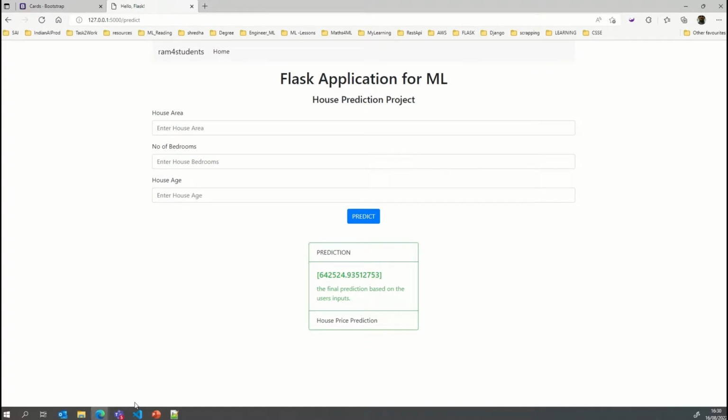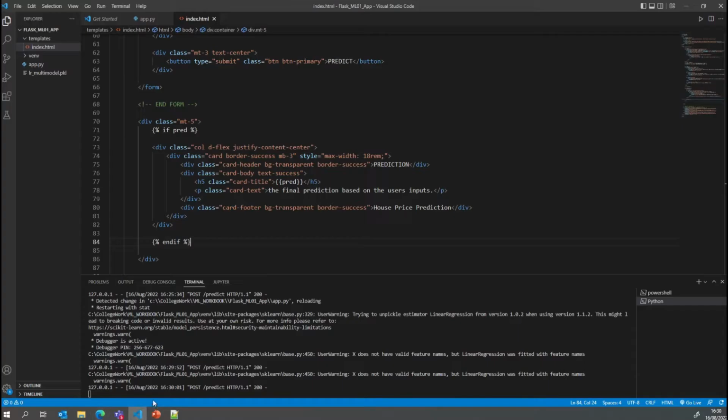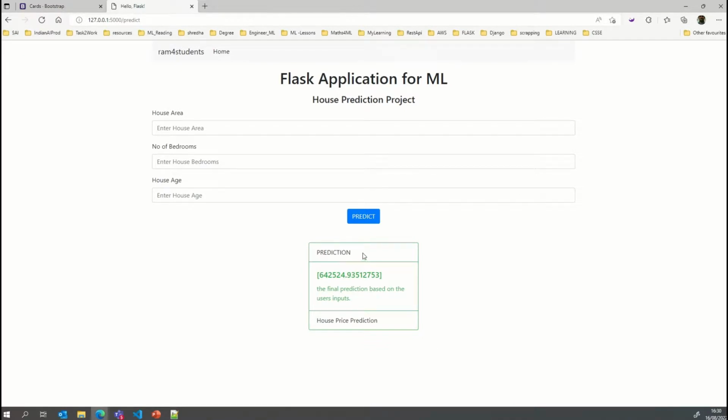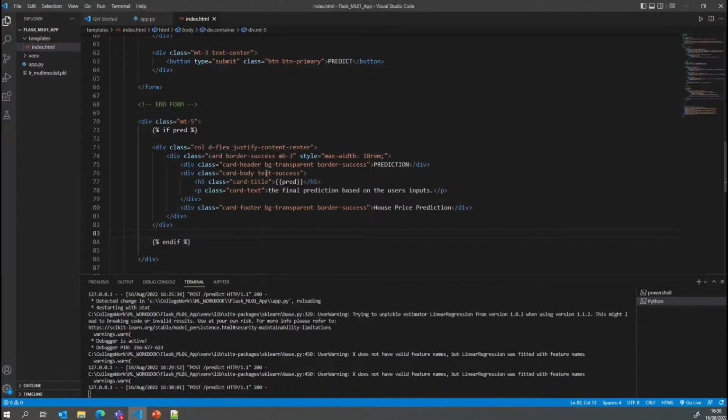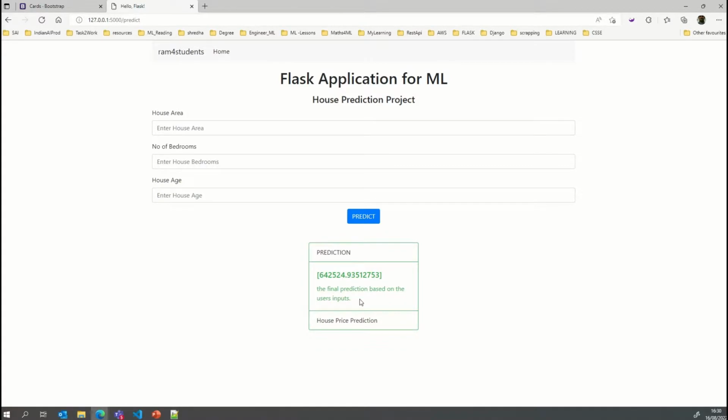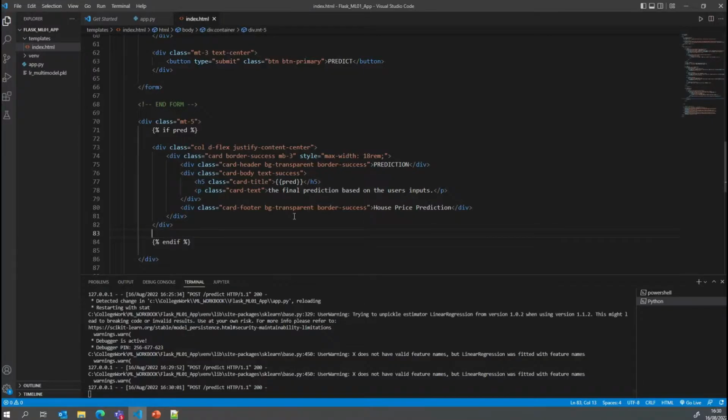Got it? So that's the reason we have done justify center, and then I'm using a border-success because I'm not going to go for primary colors. I'm just putting a border-success with a maximum width of 18 rem. You can play with all those things. And the header should be transparent, because if you see here, prediction, this is a header. I just put a header, and this is a body, and this is a footer.